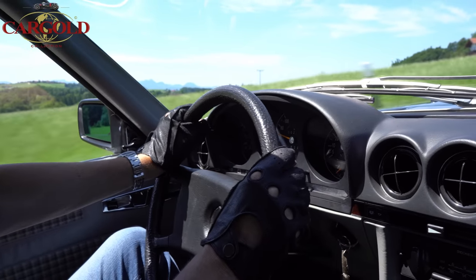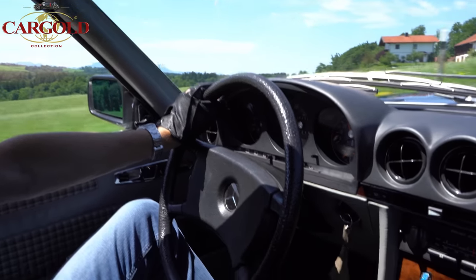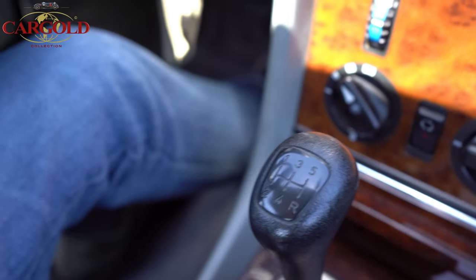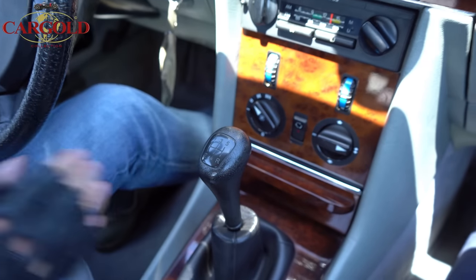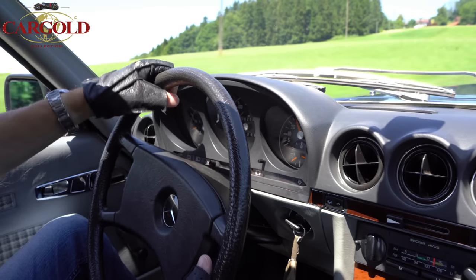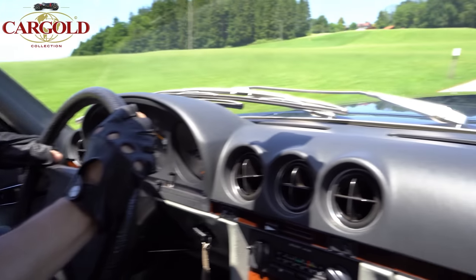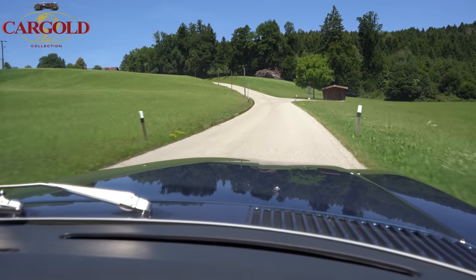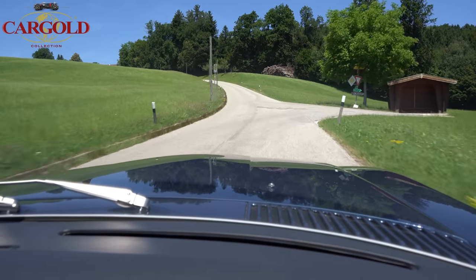Der hatte eine Viergangsschaltung, war Baujahr 81. Dieser hier hat 5 Gänge — schaut mal hier vorne, könnt ihr das sehen — das ist dieser lange Griff, typisch Mercedes aus der Zeit. Er läuft wunderbar, das höre ich an dem Motor. So muss ein 280 SL klingen. So sind meine auch gelaufen. Ich habe damals insgesamt vom 107er — das ist ja hier die Modellreihe 107 — 10 Autos gehabt.